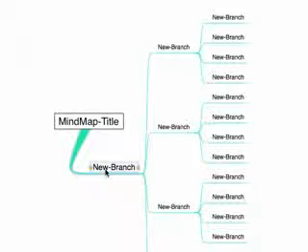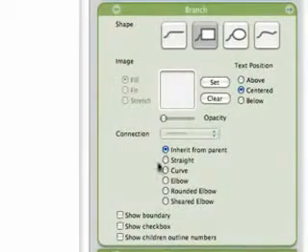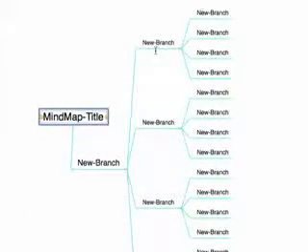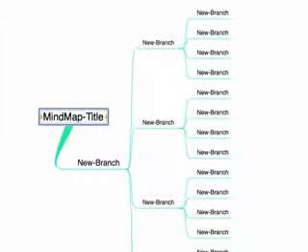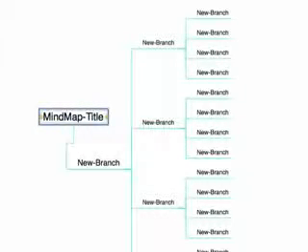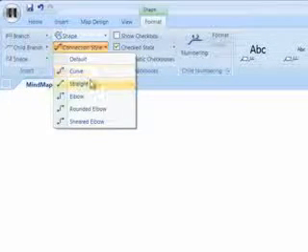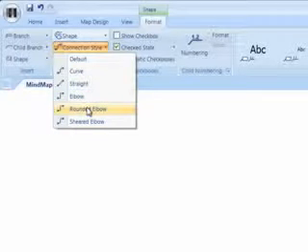So first, on the Mac version, let's select the mind map title and change the connection style to straight lines. And you can see that the lines go straight to the children branches, and you can see that the children branches all the way down automatically inherit that setting. So let's try out the curve setting, which is the default, then the elbow, then the rounded elbow, and finally sheared or chamfered elbow. On Windows, the settings are found here under the Format tab, and the settings are all the same, just like this.